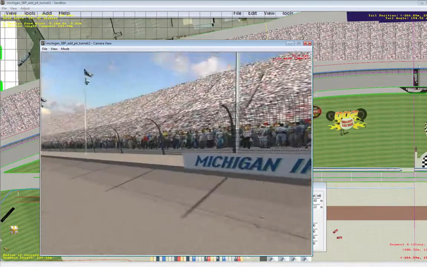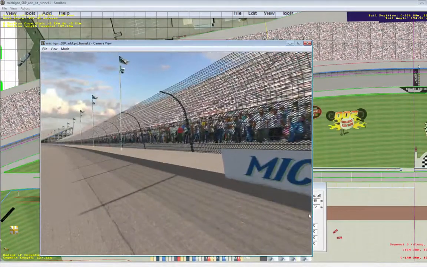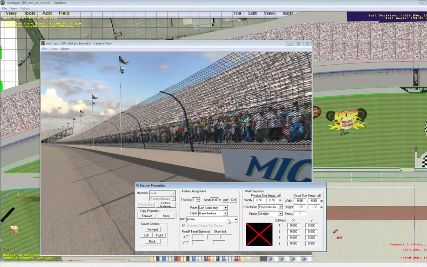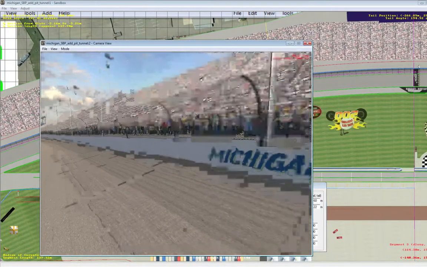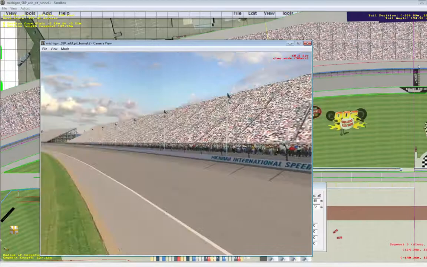So we want to apply texture beyond that. In this new segment that we just placed in here beyond that, we're going to apply the texture LSL, and that'll be in the skewed, so we need to override and apply 2.00. Okay, so now our texture is applied to that side of the wall.